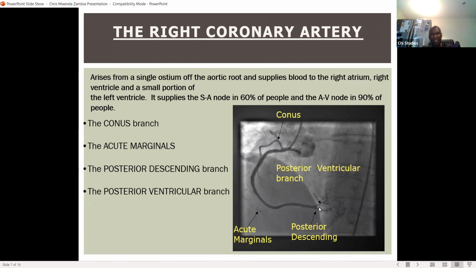Basically, what we do in the cath lab is, if there is any narrowing between here and there, we can stent it, or stage it for bypass if it is a CTO. But sometimes we have some CTOs which we come back and do. These small branches here, we also deal with them. If there is any pocket and the patient is coming with chest pain with posterior changes on the ECG, we can open it and just put a small drug-eluting balloon to open it and give it some drugs. That's all. I said the right coronary artery supplies the left ventricle and right ventricle.